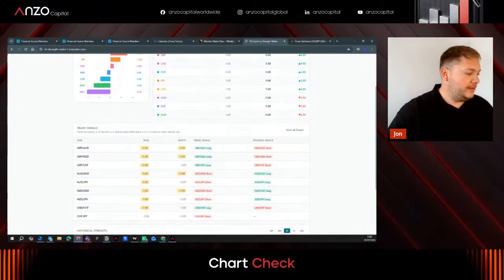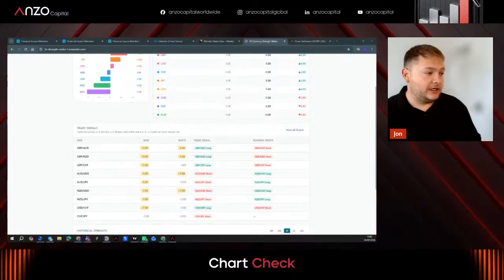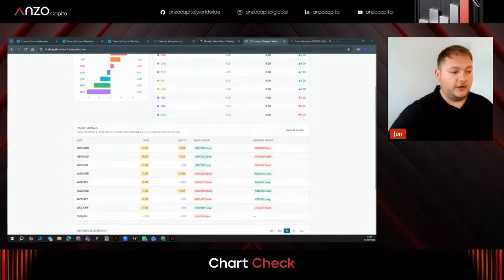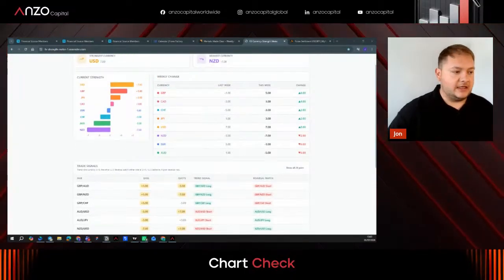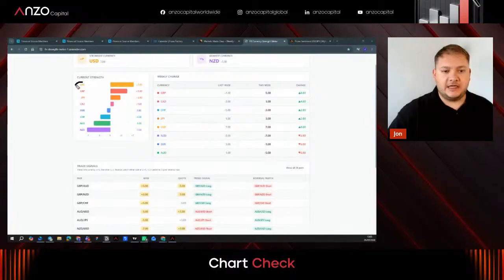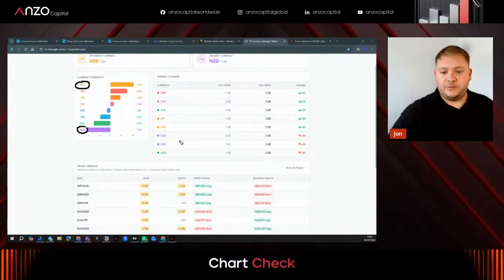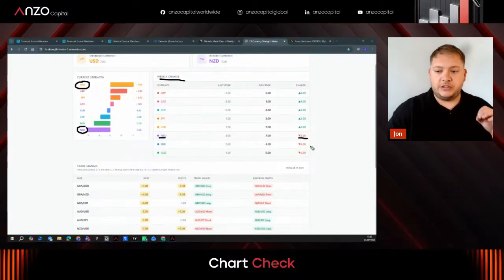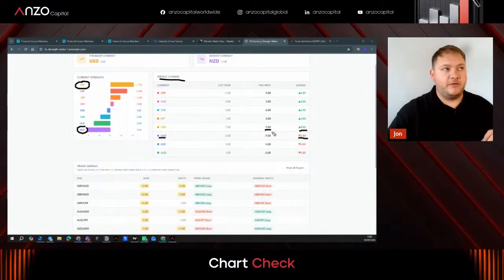Okay, so let me just bring in a pen tool here before we move on, because what I want to be looking for is these conditions to match my idea. The way I like to trade is I like to spot a currency that is strong and a currency that is weak. Like I said, the US dollar is getting stronger, the New Zealand dollar is getting weaker. We can see this on the weekly change table as well.